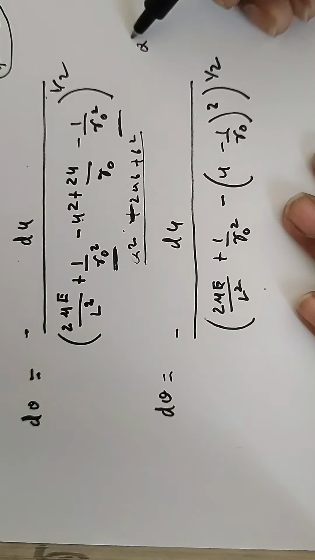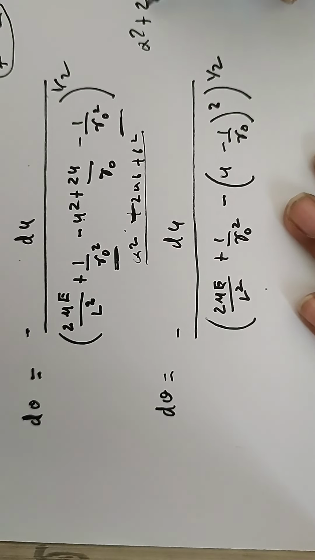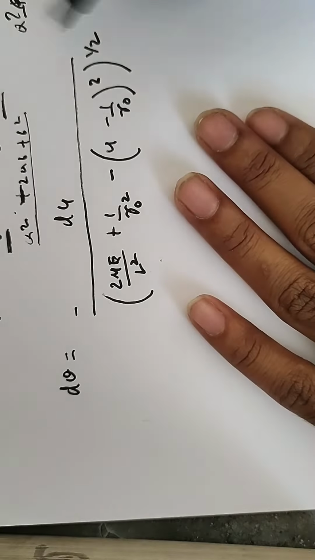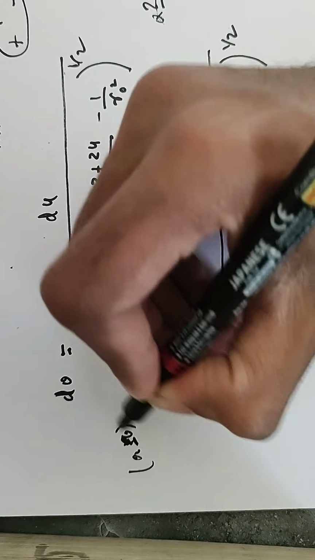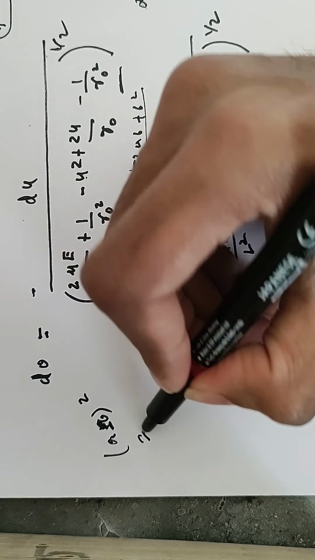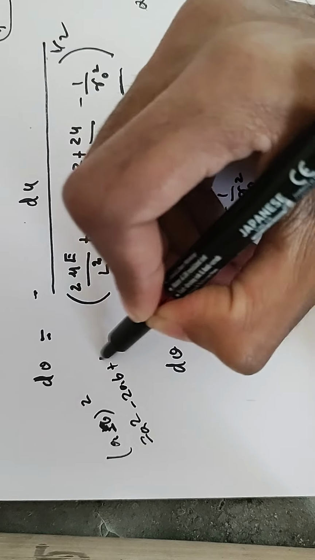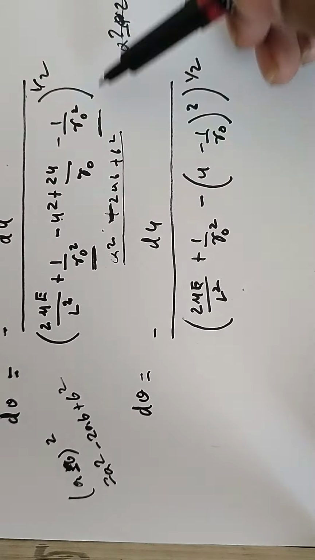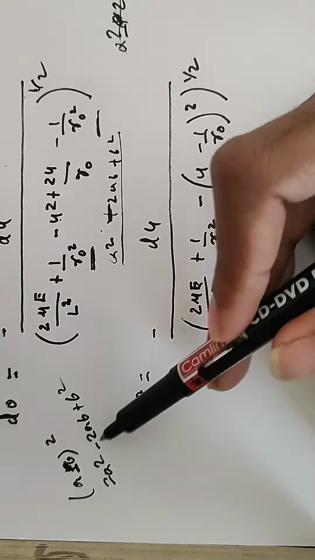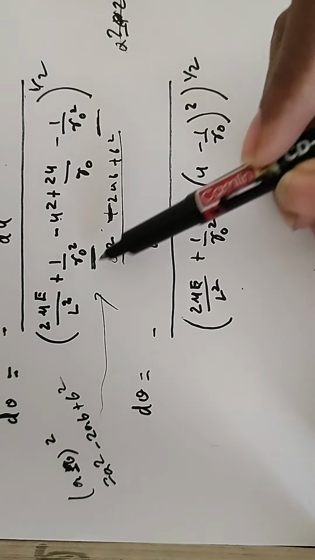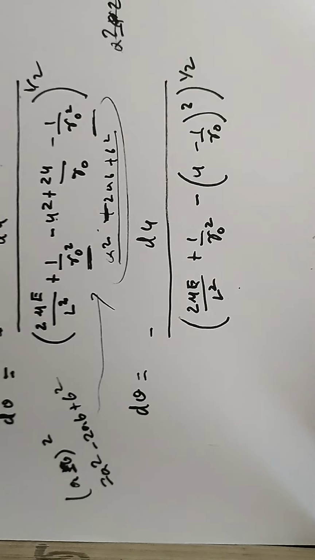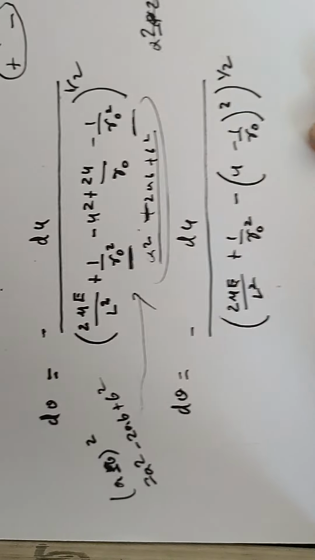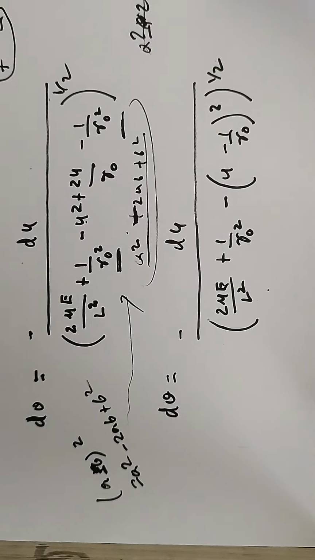Then I used a square plus 2ab, sorry, a square minus 2ab. Okay, let me write it down. Then I used the formula of a minus b the whole square, which is a square minus 2ab plus b square, right? I just used this formula over here, because I was able to see that it was forming this kind of equation. So I got an equation which is super nice as compared to the ugly one we saw before.